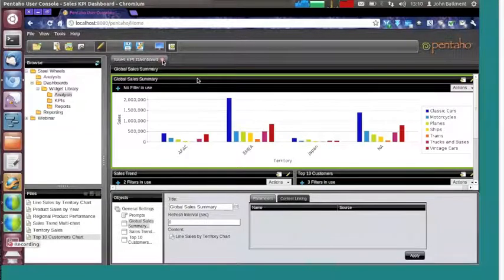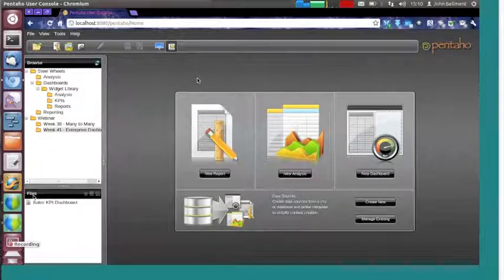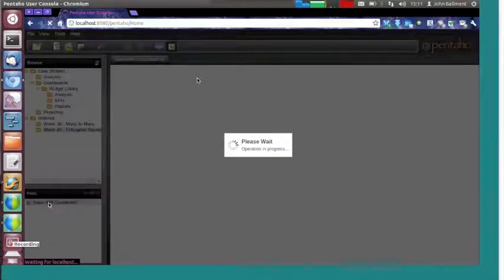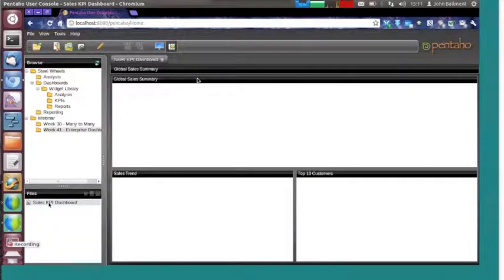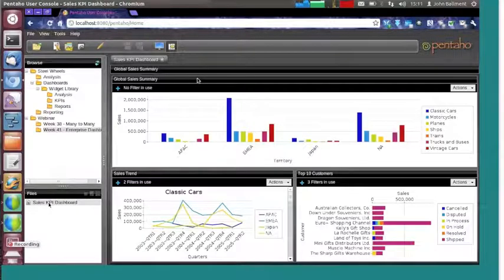Okay, now that that is saved, we can just close it. We can go into our webinar. You now see the dashboard here. I can launch it, and we'll see the report as designed. We're going to come back in a minute after we have a look at the regional sales performance dashboard, and we're going to have a look at how to parameterize this dashboard. We'll just close that down now.